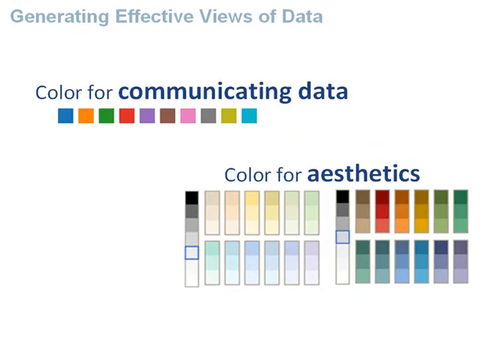Another important point is we actually have two separate color palettes in Tableau. There's a palette for communicating data, and then there's a palette for aesthetics, for things like shading headers and reference lines and logos and everything. And we made sure to actually pick two different palettes, one which was more focused and drew attention to the data and focused on aspects like the importance of the data, and the other which is designed to be complementary but not overwhelming to that data, because we want the focus to be the data, not the formatting.